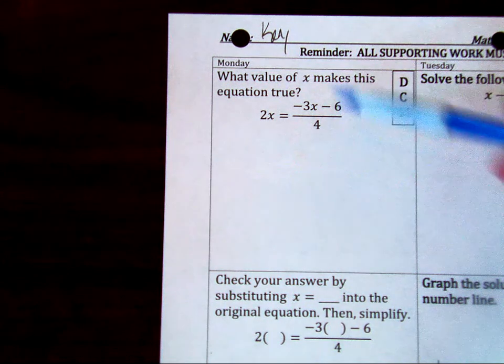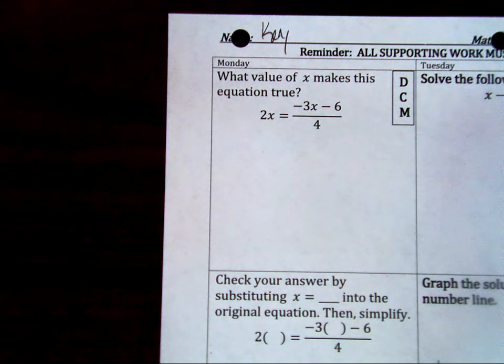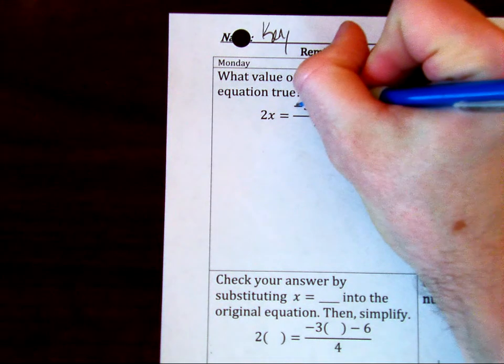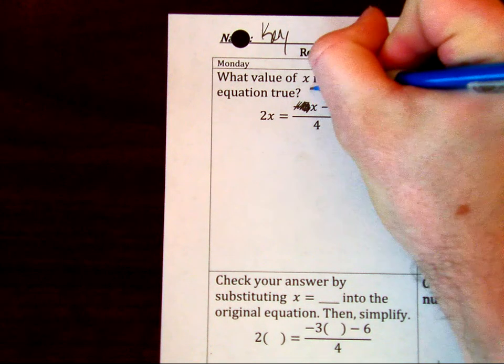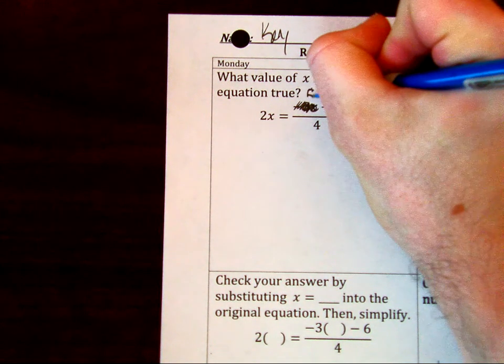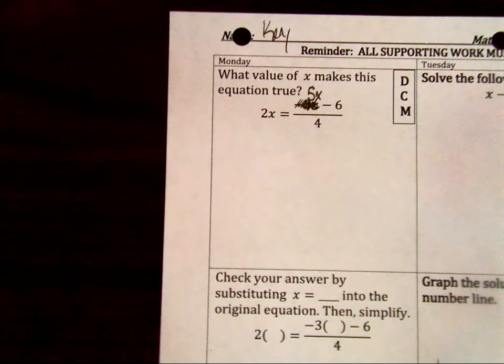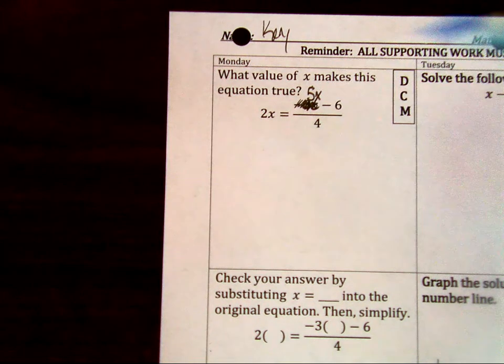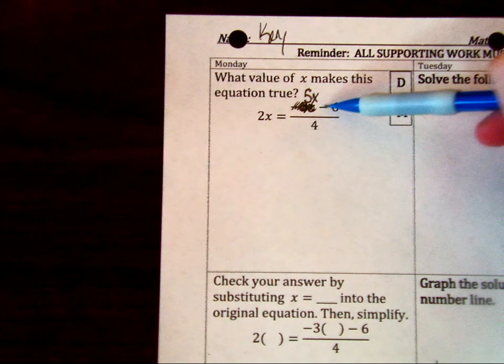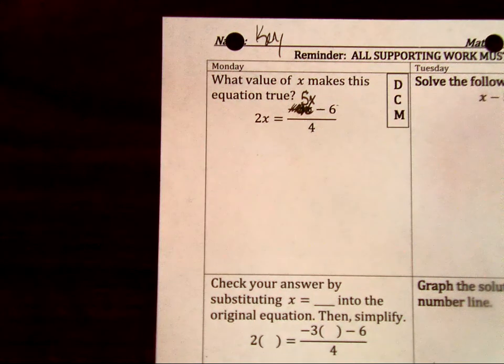And in this video, we're going to work on that Maniacal Monday warm-up. The first thing you want to make sure you can do is fix it, since it printed without saving. So this should actually be a 5. This should be a positive 5x. So again, you want to make that correction first. That should be a positive 5x minus 6 all over 4.